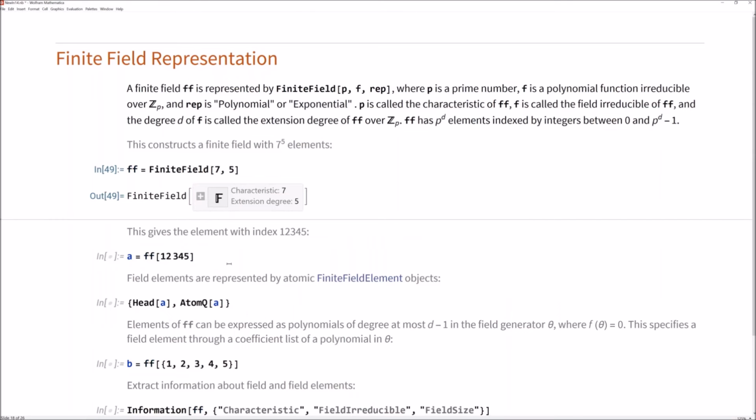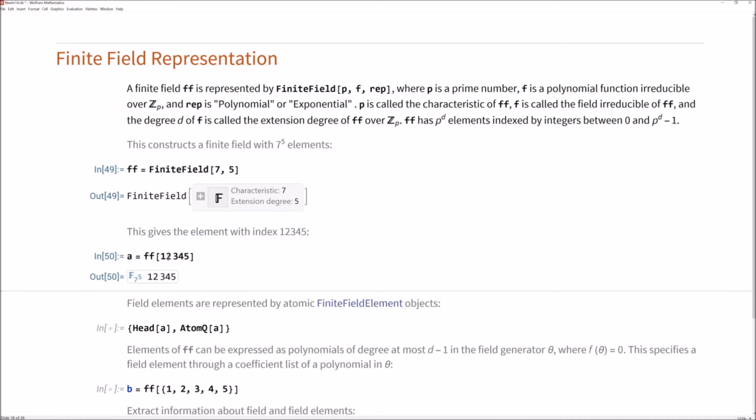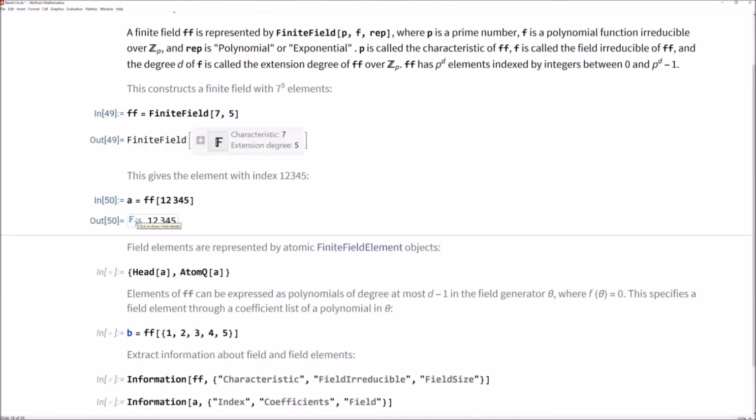And all the elements in the finite field are indexed with numbers, and in order to retrieve the element with index 12,345, you can use this syntax, and you can calculate with those field elements.